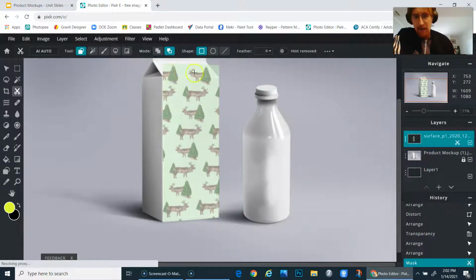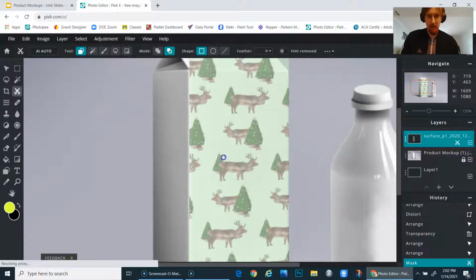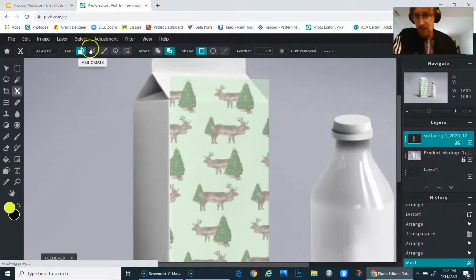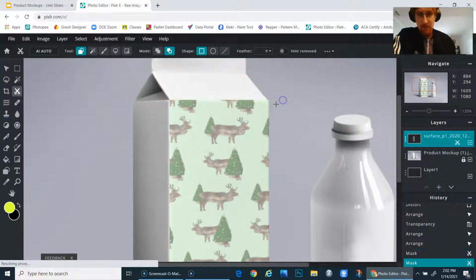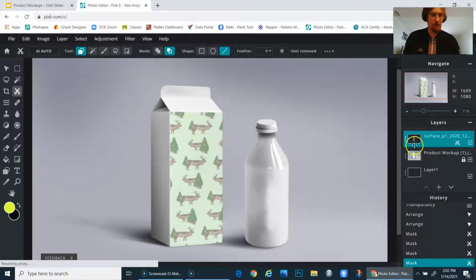But up here, I'm going to need to do a little bit more fine adjustments. So I may need to do kind of like a rectangle because there's a little bit of a decrease. So I can do a rectangle and then maybe just a little bit of a line to kind of cut that edge off. I'll repeat that process again to get that little bit of extra. And there we go. I have the first surface done.